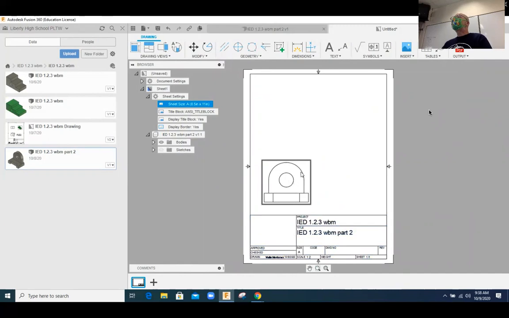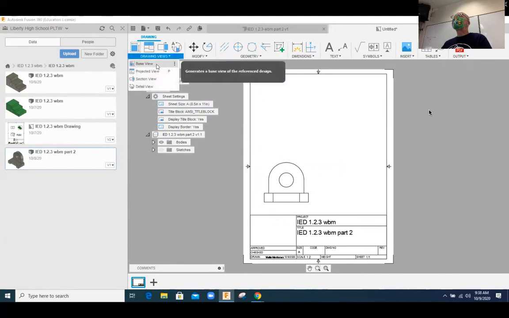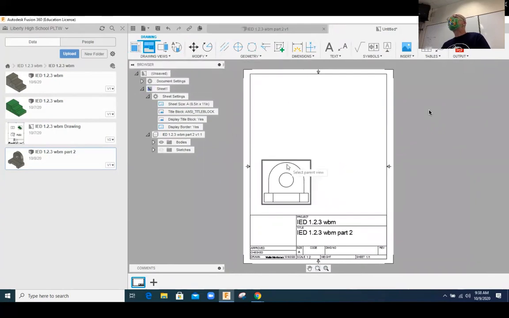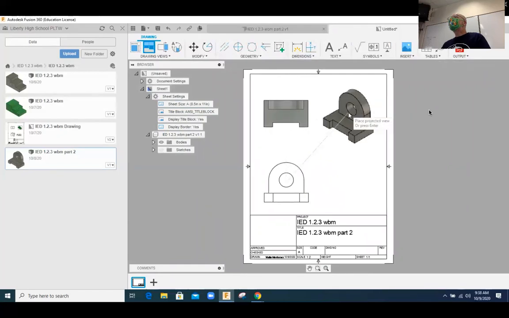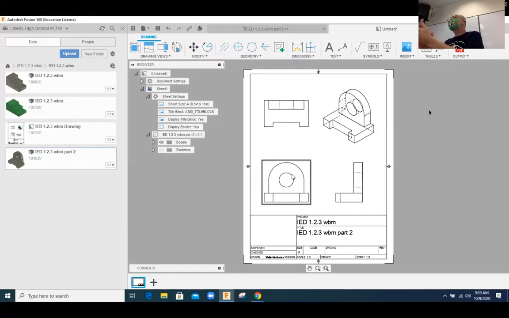And now, for the multi-view portion of this, I guess I need to go to views. Base view? Projected view. There we go. So I'm going to take that and then go here and then go there. Wasn't that simple? Do I press enter or check or something? Enter. Oh, isn't that beautiful? And so thank you, Kindred. So that's the object that I made, and here's the multi-view that goes with it. See, I didn't have to do that. The computer made the multi-view for me.